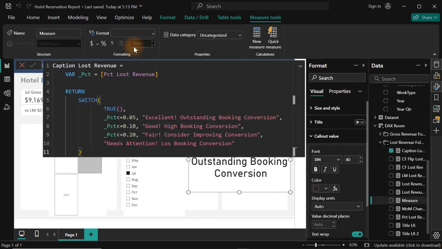So we paste this one over here, and I can just call this one CF. So conditional formatting, caption, lost revenue. So you can leave it that way. So this time around, we just want to get off this away from here. And to make it very easy, inside it right now, we are going to type in a couple of hex code for green. When it is excellent, outstanding booking conversion, we want to see green, and you just do this. So let us do 4CAF.